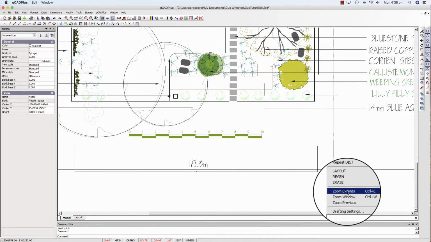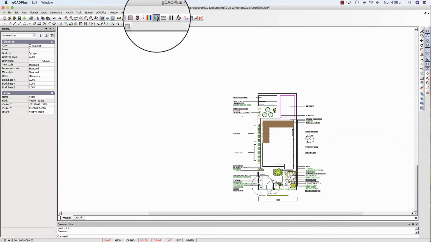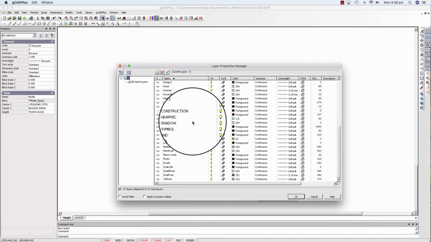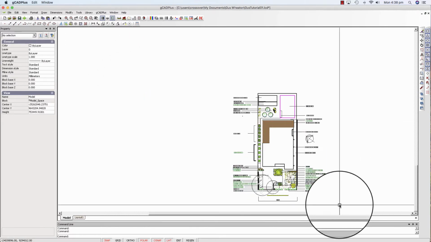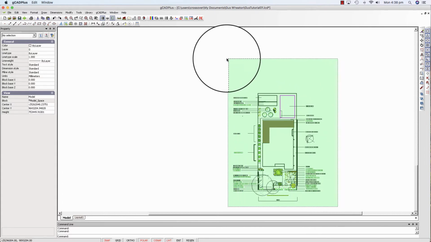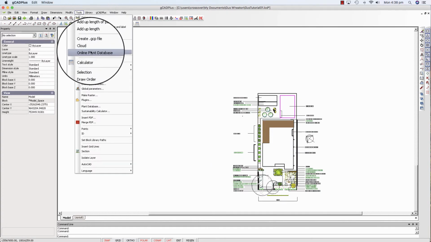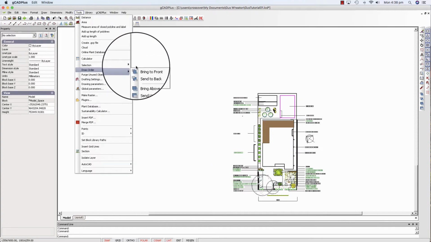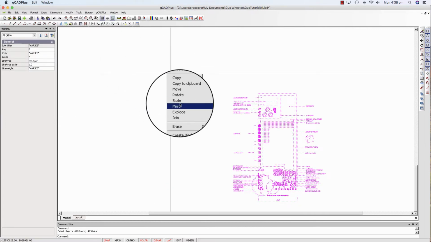We'll right click and zoom extents. Just make sure that everything's turned on. There are a lot of layers here, and they are all on. So we can select everything by picking bottom right and dragging, or better, go to Tools and Selection and Select All, and then right click and choose Scale.